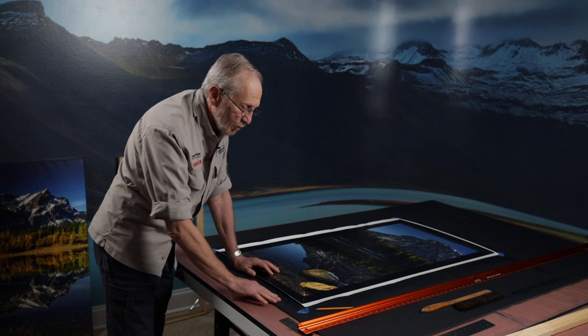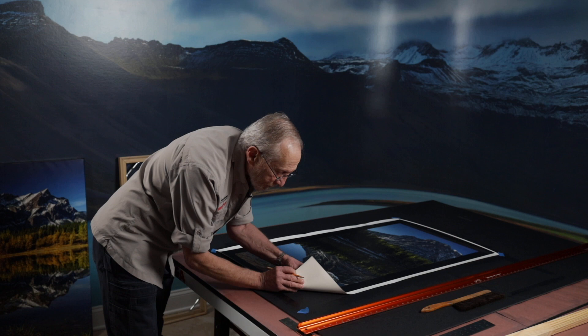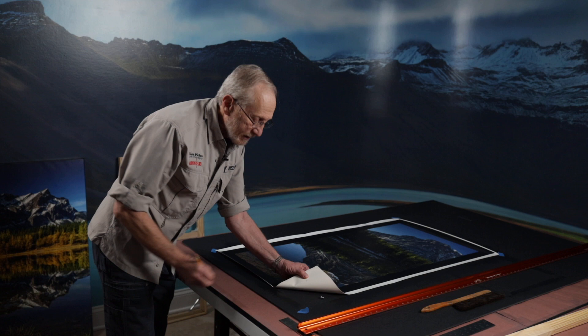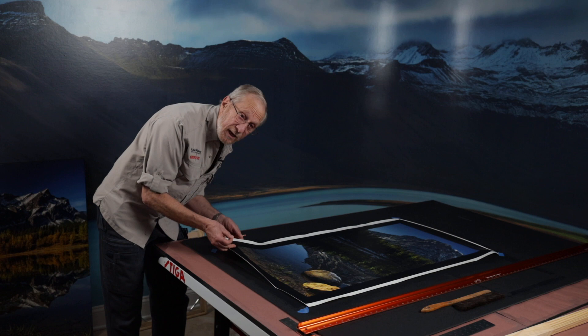That's what I've done here. I push it down into my gator board, which we're using as a backing. Once I determine that, I pick up the back, pull out the pin, and you make an X — not a circle. I'll show you later why you make an X over that spot. The center of that X is right over that hole. Then I'll repeat the same thing with each corner.